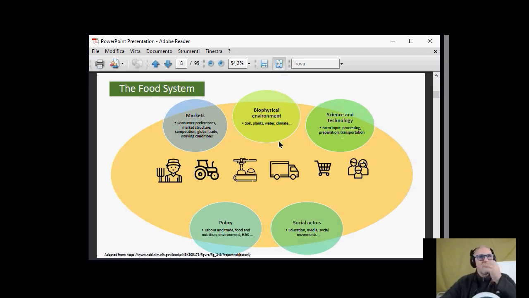What does that depend on? Well, of course, it will depend on a whole set of factors which are related to the soil, the plants, the amount of water, the climate. How are you growing? Are you growing inside? Are you growing outside? A myriad of factors which will affect what can grow where and how much you can grow, and how much it will give you. So that's the fields, if you like.